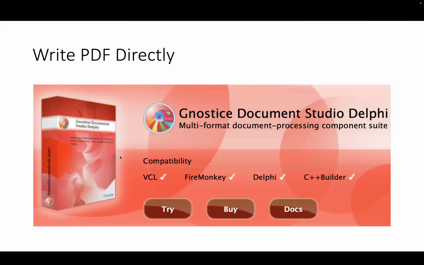Yeah, and it's actually not hard work, is it? It's just a lot of finicky, fine, detailed work. But you can do the GDI work yourself. Yep, and you can do it directly to Gnostice as well. It'll read any PDF as well. I haven't checked, but it did back in the day, so it probably still will. I'm not going to show you reading documents with this because it's not open source, but it totally would work.